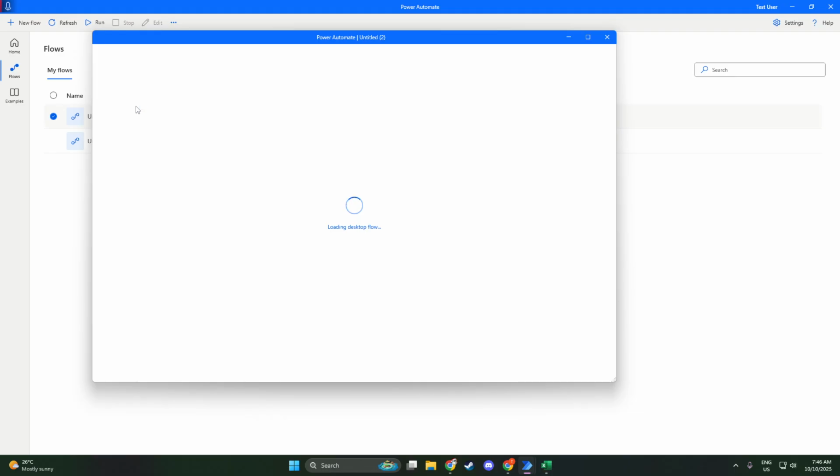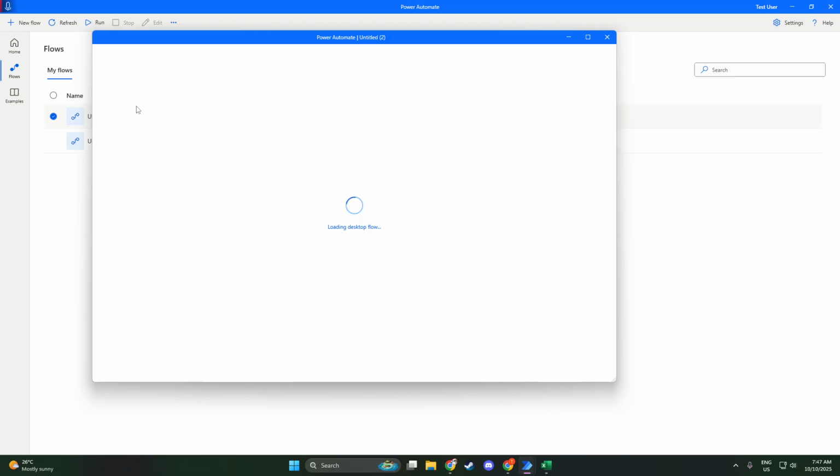Now, once you're inside the Flow Designer, your task is to locate the specific action you want to duplicate. Take a moment to scan through the sequence of actions within your flow. Finding the right action is crucial, because you want to make sure you're duplicating the exact function you need.